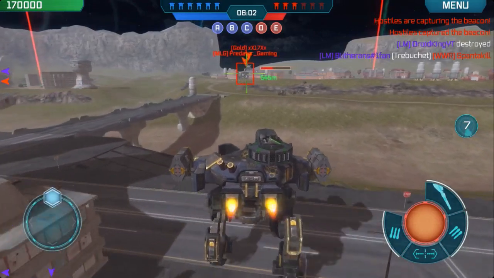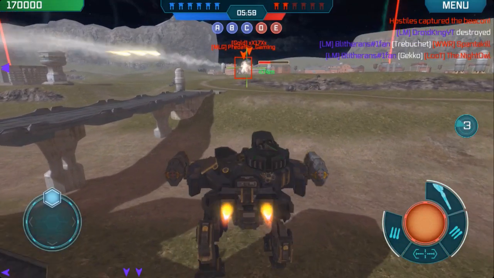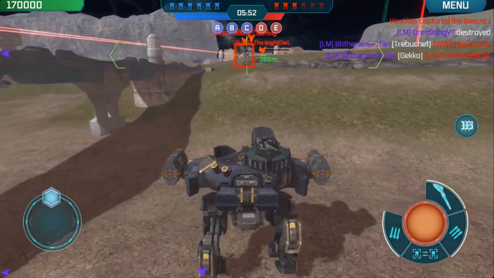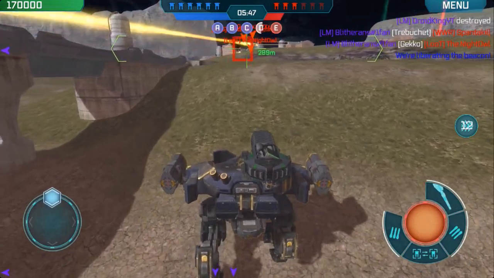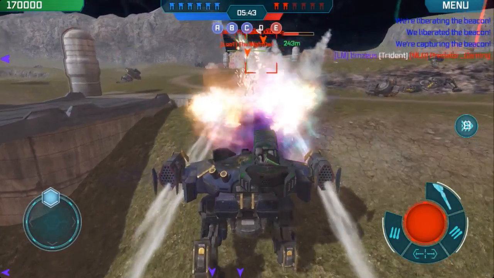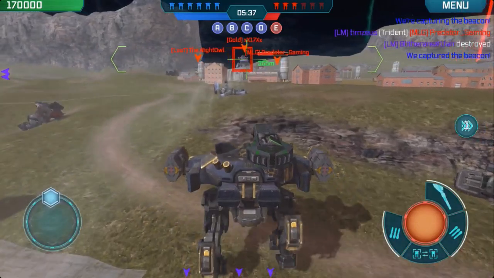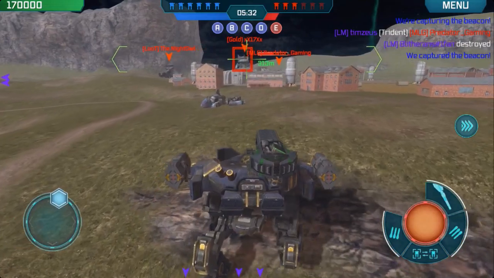This guy's got my lunch money. There's two of them. This guy's actually walking closer to me. He puts his shield up. We all got splashed. I'm hoping that Fury doesn't see me.